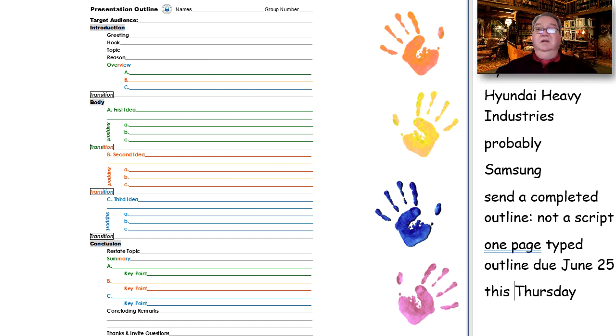But this typed outline I need next week on the 25th when you do it. So you need your names. Don't worry about the group number. For this semester, I haven't assigned group numbers because you're all doing them at the same time, not in any particular order. Think about your target audience. Who are you presenting this to? Obviously, you're presenting it live to your classmates, but if you want to choose a different audience, you can. So, let me take the last few minutes of class here and do a little practice.